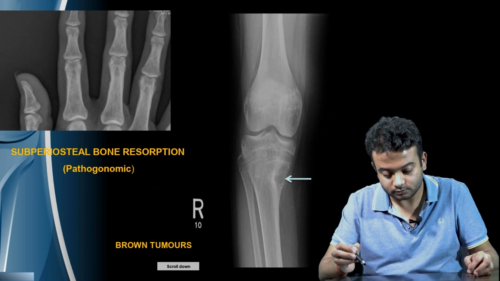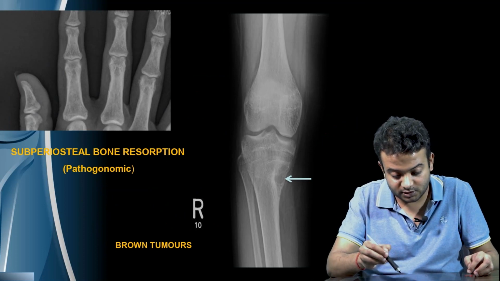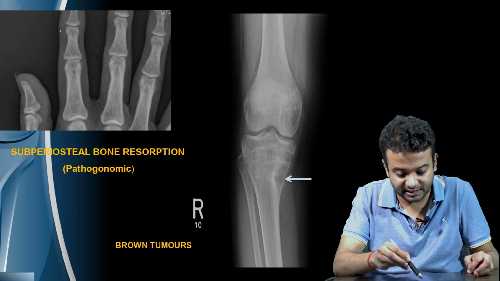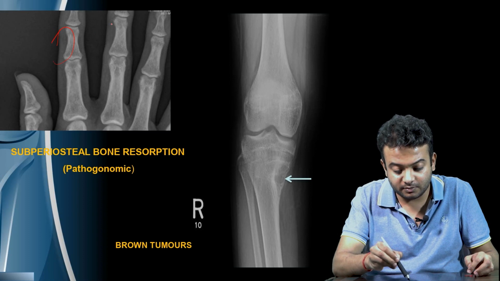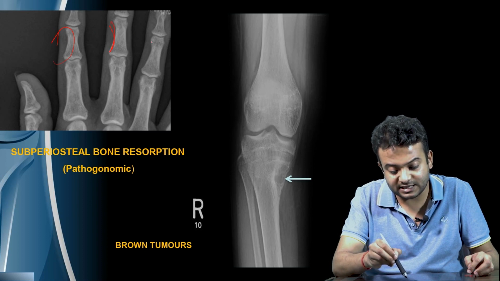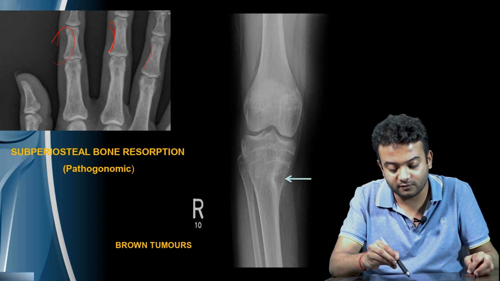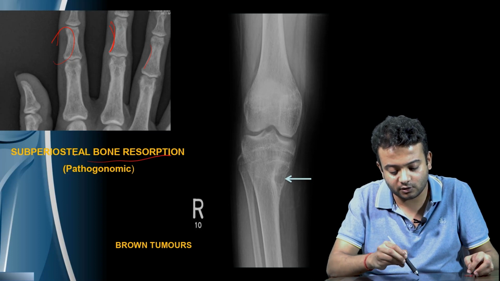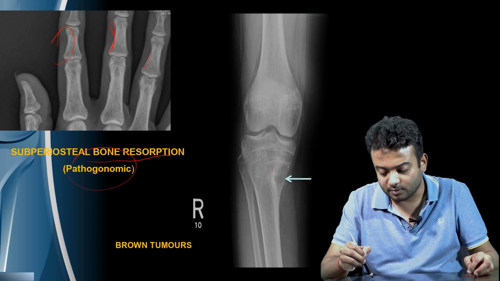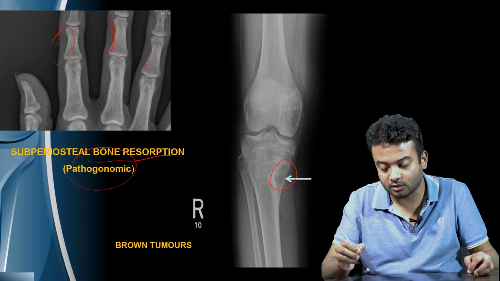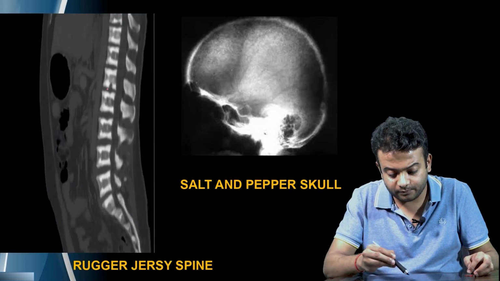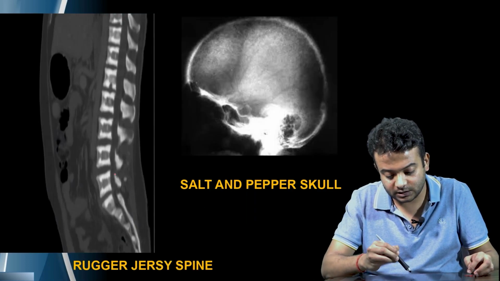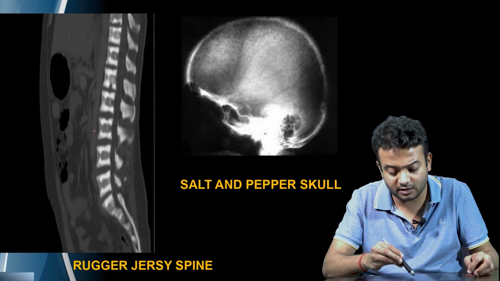Because of subperiosteal resorption of the bone, it usually occurs in the radial side of the second and the third digit in the middle phalanx. We can see the middle phalanx, the radial side is scalloping inwards, with concavity inwards. So this subperiosteal bone resorption is pathognomonic for hyperparathyroidism. Another can be brown tumors in the bones, which heal when the primary insult is taken care of. And this is the Rogers spine, which is a pathognomonic feature, and this can occur in renal osteodystrophy.